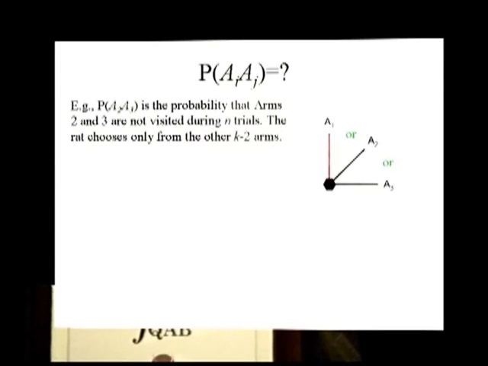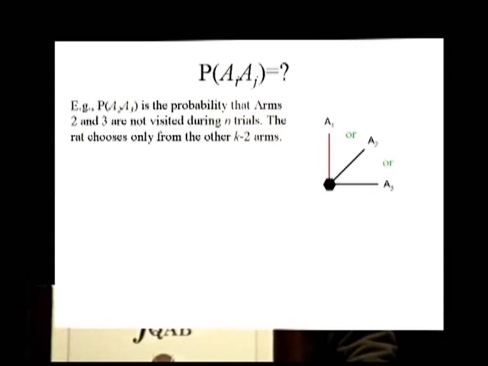Start to see the pattern. So this is sort of condition reinforcer here. What's the probability that the guy, for example, missed arm numbers 2 and 3? That's the same problem. Just collapse them, tie them. It becomes one arm. But the number of the other remaining options is k minus 2.